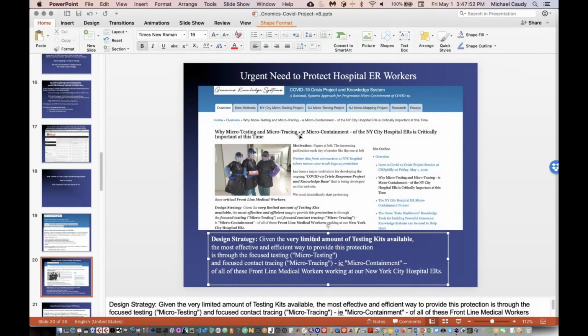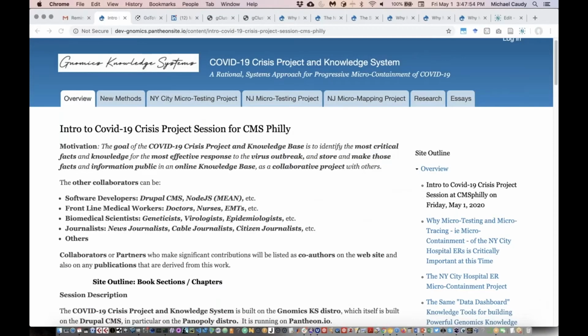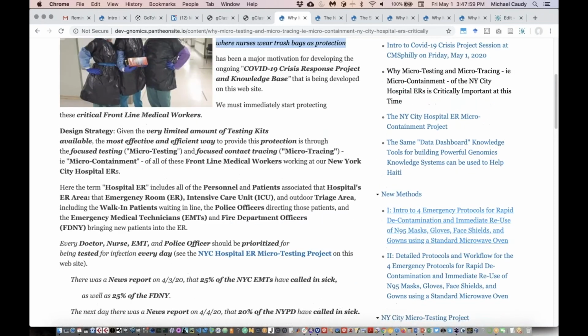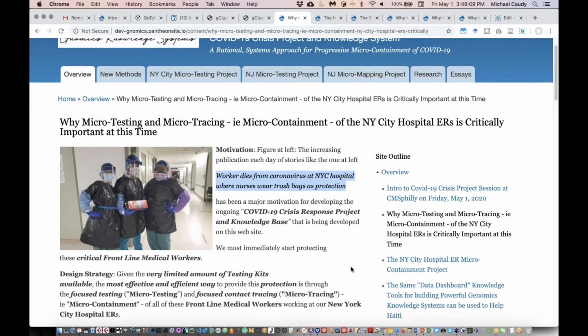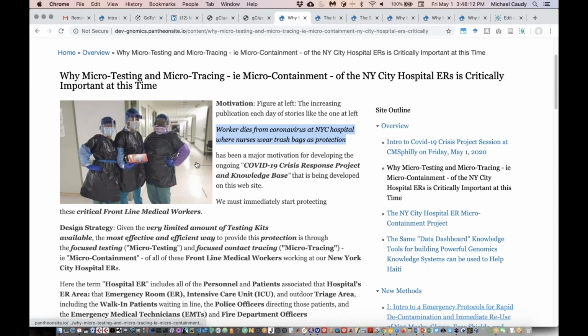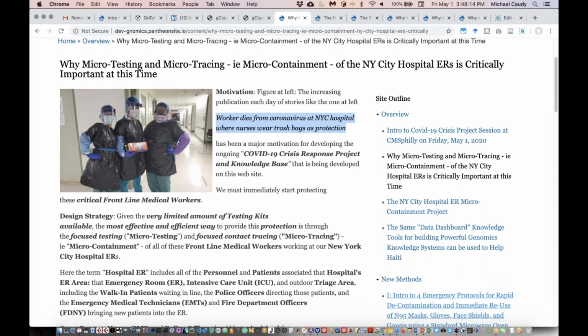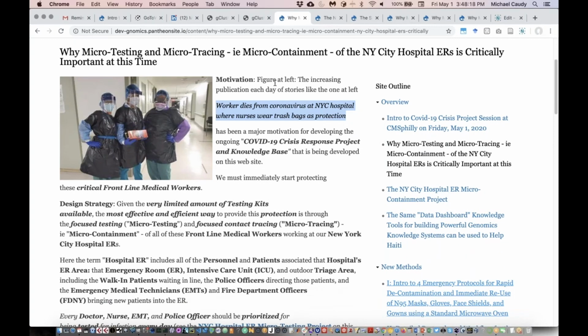So let's just go through a couple of sites here. This is a page called Why Microtesting and Microtracing, i.e. microcontainment of the New York City hospital ERs is critically important at this time. There's an image here. This is what motivated all of this, about mid-March, after 2 other phases of development. These stories started coming out: worker dies from coronavirus at New York hospital, where nurses wear trash bags as protectors.